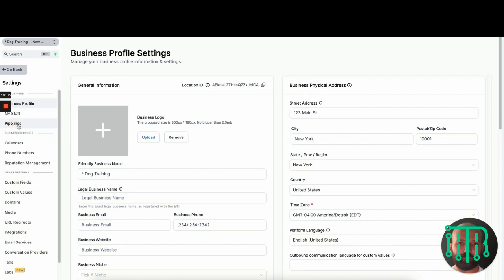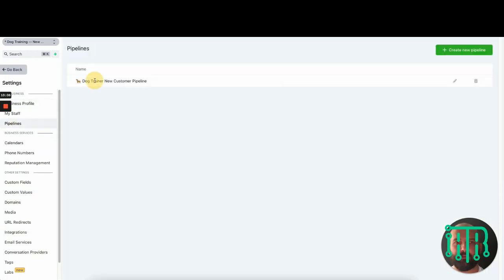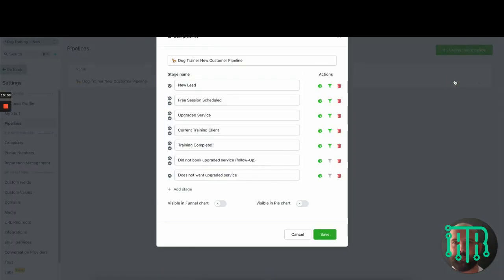First, the pipeline. So the pipeline, you see new customer pipelines, have it set up so there's a new lead that comes in. New leads, once they schedule their free session, they upgraded their service, if they chose an upgrade, if they're a current training client, and then if their training is complete. That means that they get entered into the database reactivation, database of customers because they've finished their session.